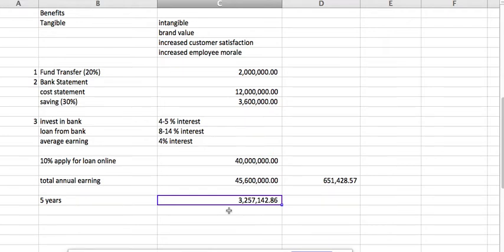Considering that the customer base will increase after providing the online banking solution, the business also will increase. Eventually that percentage also will become higher. For example, right now if you are considering 20%, eventually it will grow to 50%, right? Fund transfer, the same thing with the bank statement. Right now we are considering that 30% of people will get the statement online. Probably it could reach 50% over a period of time. Now you may think about 10% of people going for a loan online, but you may want to consider that over a period of time they may do more, right?